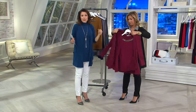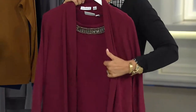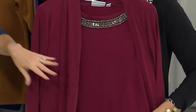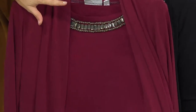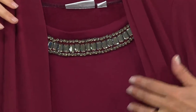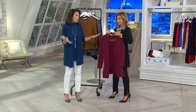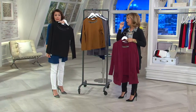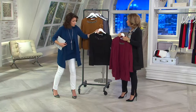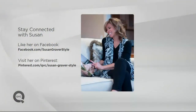Right now in the summertime you're going to wear this or the today's special value, and you'll probably wear them together. In the holiday season, imagine having the today's special value and this clearance price sweatshirt — it will be gone by the time the holidays hit. I'm having people over for Thanksgiving, the neighbors over for the cookie exchange — get it now. Black is the number one seller; get the black with the black cardigan, or black with gray — it's a gorgeous New Year's Eve at home look. Lots of ways to stay connected — please connect with us, we're also on Instagram.